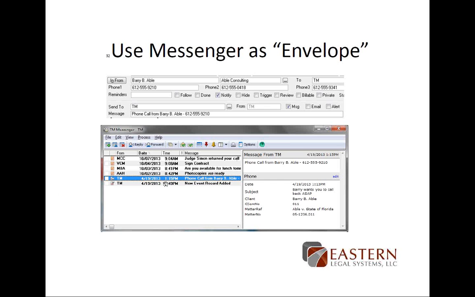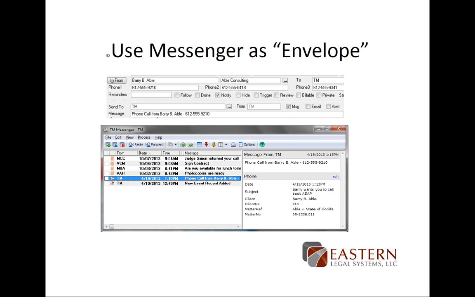panel, the power view for that message has the actual contents of the phone record. So the recipient of this can get all the information that I put into the phone record without having to actually open the phone record. And then once they know about it, they can go ahead and return the call or whatever, and when they're finished with this message, the message can be deleted, but the phone record remains as part of the database.